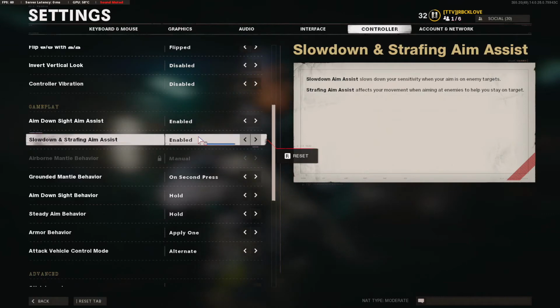One thing I will warn you guys about this right now in Call of Duty Cold War is that the aim assist is actually broken in this game. It's actually way too strong. It may actually force your aim away from the opponent if they're running around. You guys may have noticed this by now, and hopefully they do fix this, but pretty much you're trying to lock onto your enemy and fight the aim assist as well. But do not disable this unless you're playing mouse and keyboard, or unless you don't like aim assist. I would keep it enabled, and hopefully they do have a fix for it very, very soon.